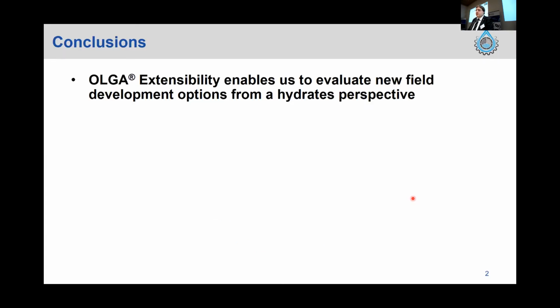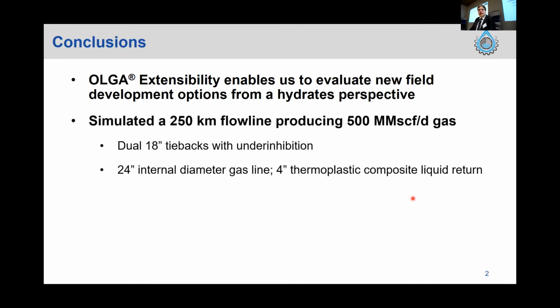So I'll just take you through quickly the main points that we'll be going through in the presentation. Firstly, when we look at these new development concepts, we're doing it primarily through the idea of modeling. In particular, we use the OLGA extensibility framework for that, which is an API that Schlumberger has built, which allows us to plug in to OLGA directly and make modifications for hydrate formation within the program. So what we've done is to take the extensibility framework and build our own gas-dominant hydrate plugin, which Tom Charlton, who's in the audience, is the one that built that. So have a chat to him afterwards if you'd like.